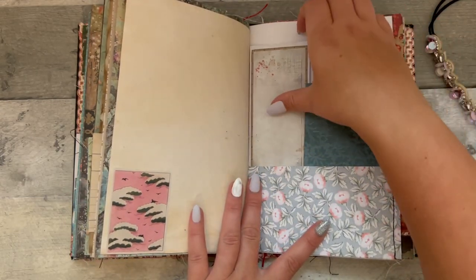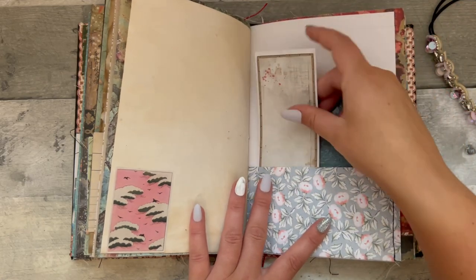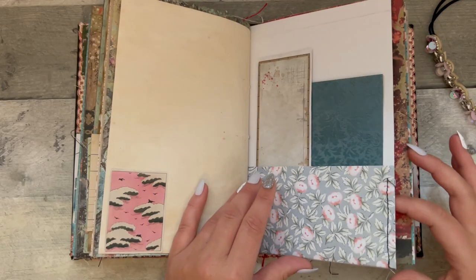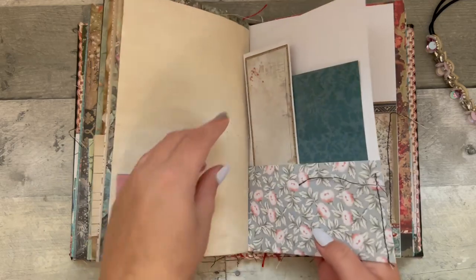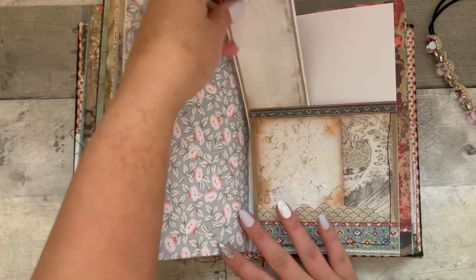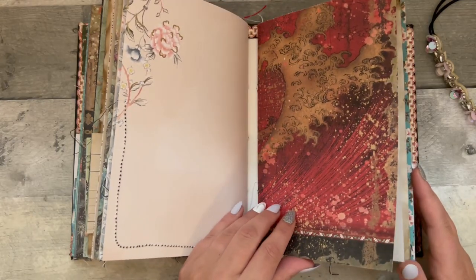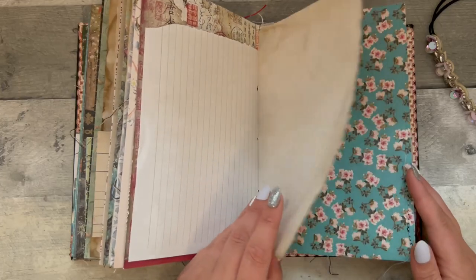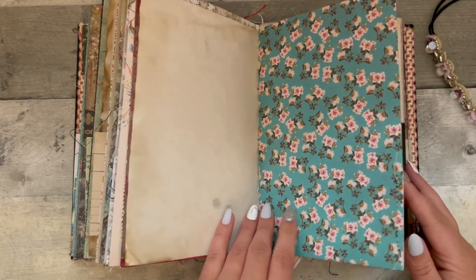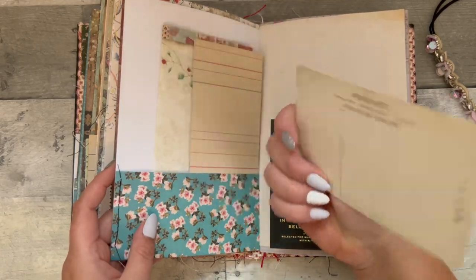But for this journal, I wanted to include more of the pretty scrapbooking papers, and junk journals have really come a long way and have gained a lot of interest in the past several years. And while the original first junk journals were typically made out of things that would be thrown away, like packaging, magazines, paper bags, that sort of thing, junk journals have evolved to include supplies like scrapbooking paper and other mass-produced supplies.